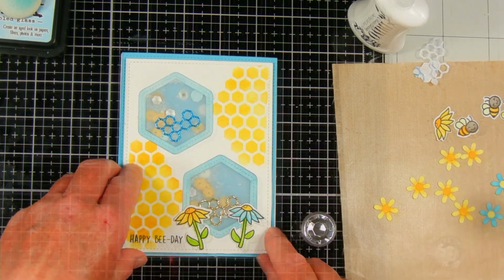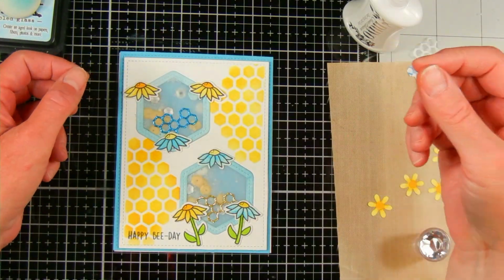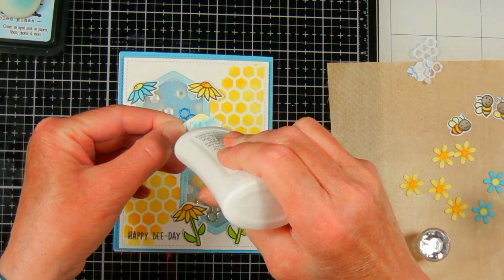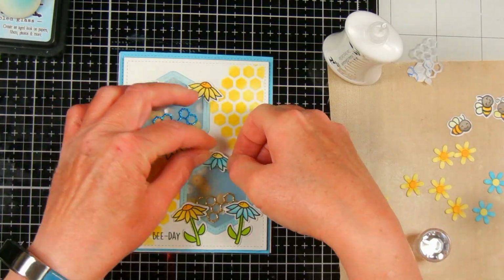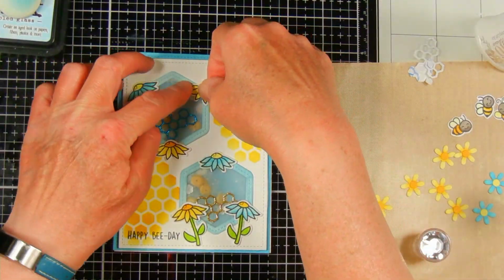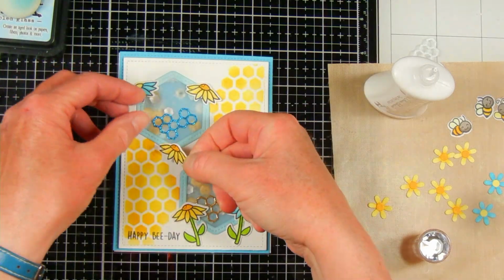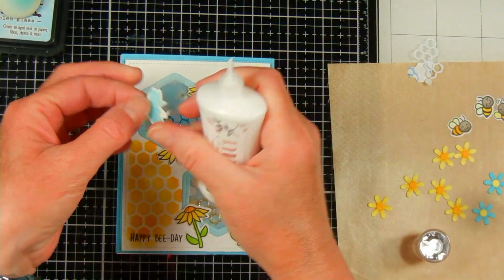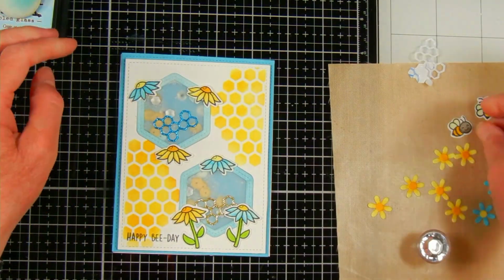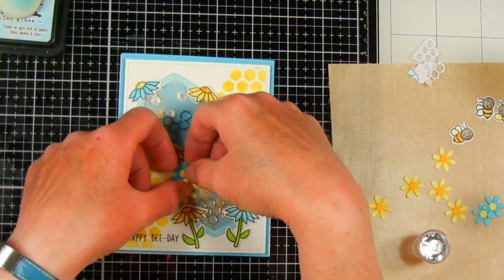So now I'm just kind of figuring out where I want to put all the flowers, since this is a flower theme. So I just used some yellow and blue markers, and I really only used 2 shades of colors on all my things. So the ones that kind of look like daisies, those came from the Hive 5 set. And then the little ones, I don't know what they look like. Maybe they kind of look like daisies. I don't know. Buttercups. I colored those blue and yellow. I don't know that there's any flower that really is shaped like these that are blue, but it doesn't matter. It's art. It can be whatever we want. And I really like how the blue and yellow look together anyway.